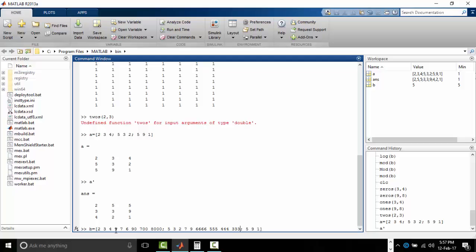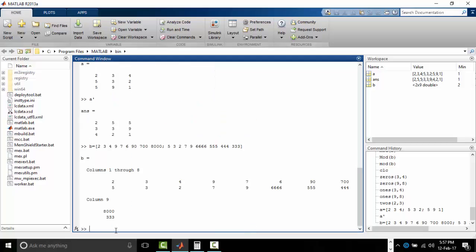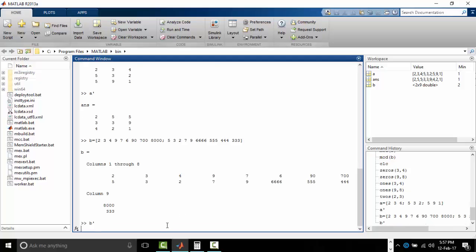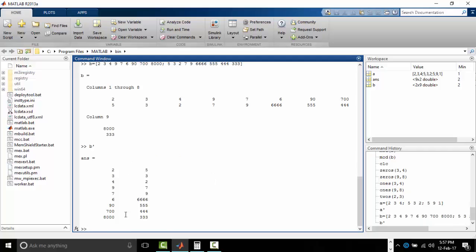So I have this. I press enter. No, it's not correct. We have 1 2 3 4 5 6 7 8 9. Okay, so this is what we have. If you write b transpose, you have this.